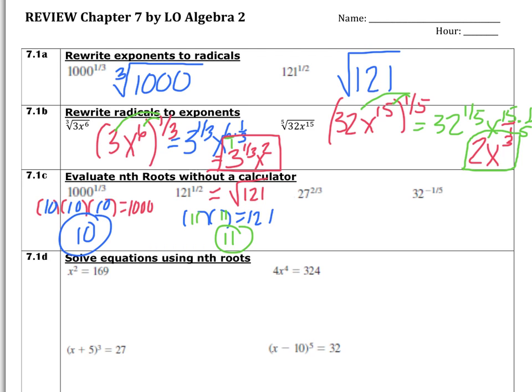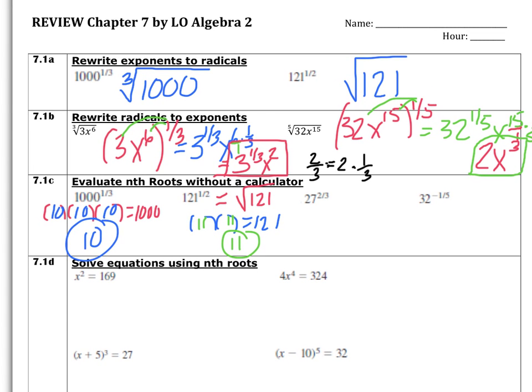Now this next one here, we have 2 things going on. We have a 2 at the top of the fraction and a 3 at the bottom. In this case, what I would do is take the fraction, which is 2/3, and you're going to want to break it into 2 pieces. You're going to take a squared, and then you're going to do a 1/3. Now you get to pick and choose how you want these 2 numbers to impact 27. Do you want to square it first or take the 1/3 root? Sometimes it's easier to do the root versus the squaring. So what I'm going to do is write it as 27, and let's do 1/3 first, and then we'll come in and square it. Again, I could have chosen to square it first and then do 1/3.